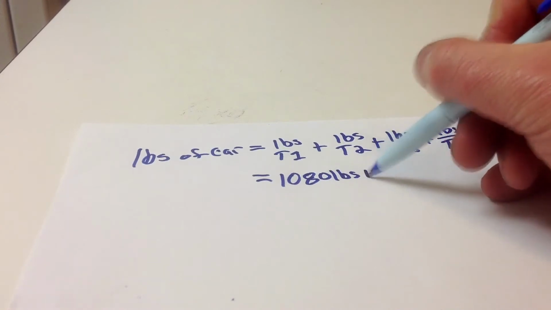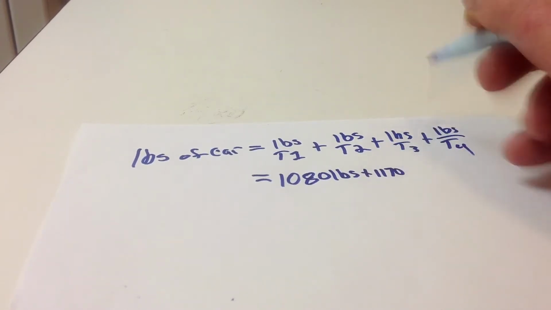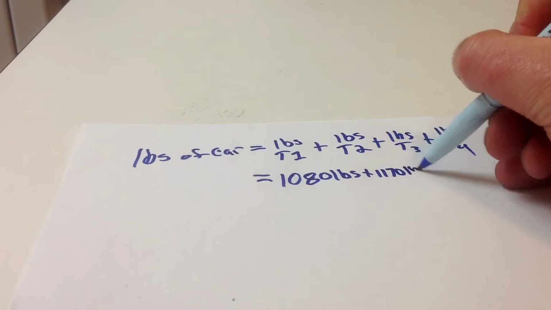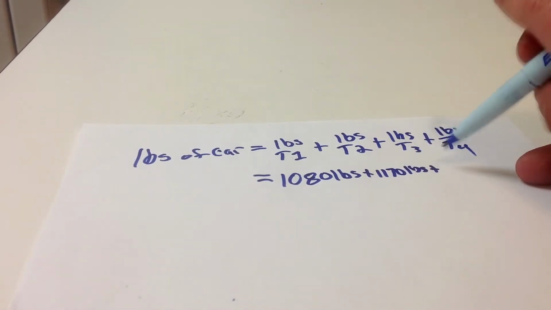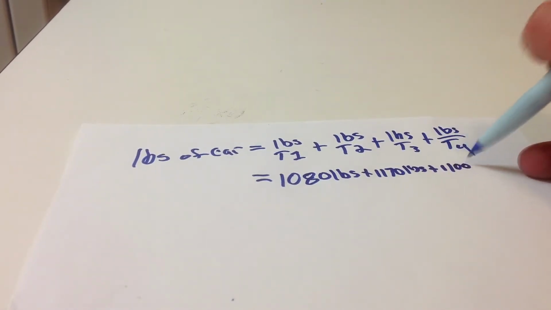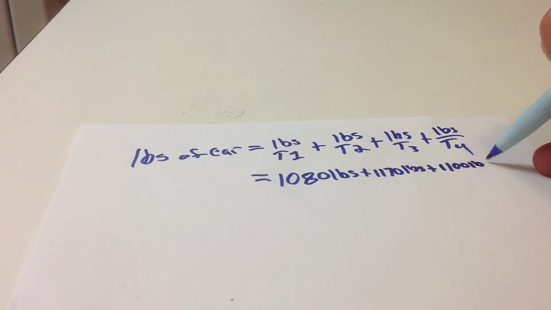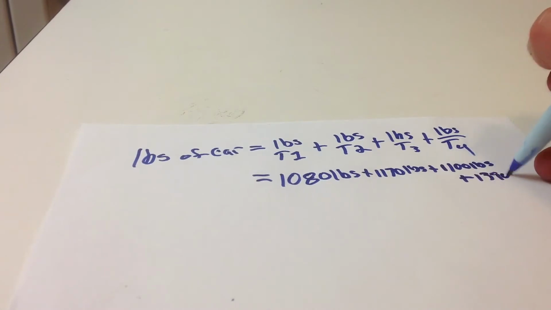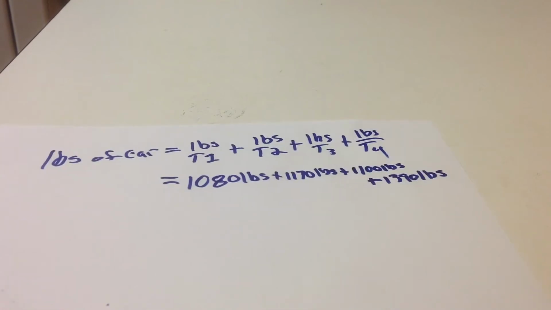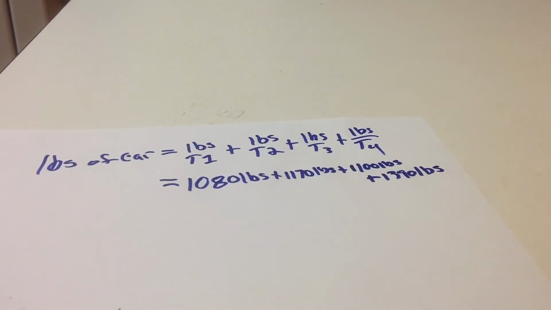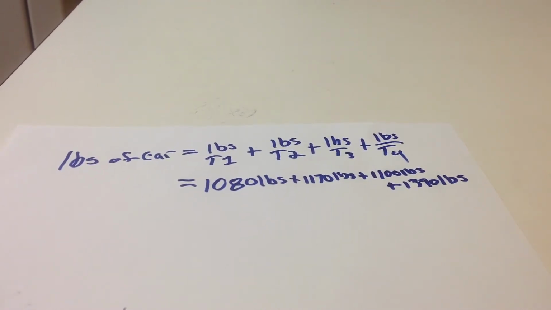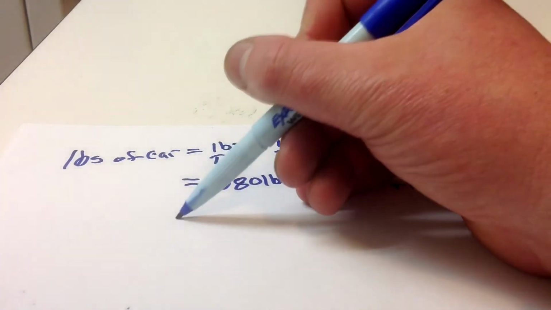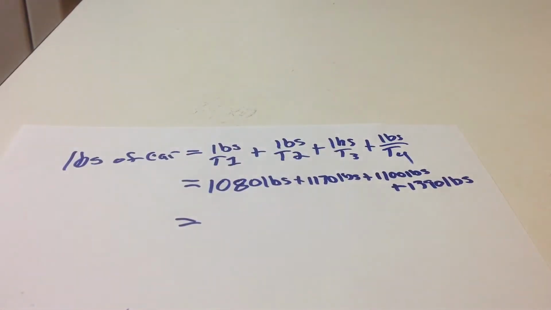You saw me get 1,080 pounds, plus then on another tire I got 1,170 pounds, plus on another tire I got 1,100 pounds. So those aren't too bad, but then I had one that was 1,390 pounds, and no matter how I looked at that footprint, I couldn't trim it down without actually fudging the data, and I didn't want to do that. So if I add all those together, I haven't done that yet, so let me get my calculator so I can.